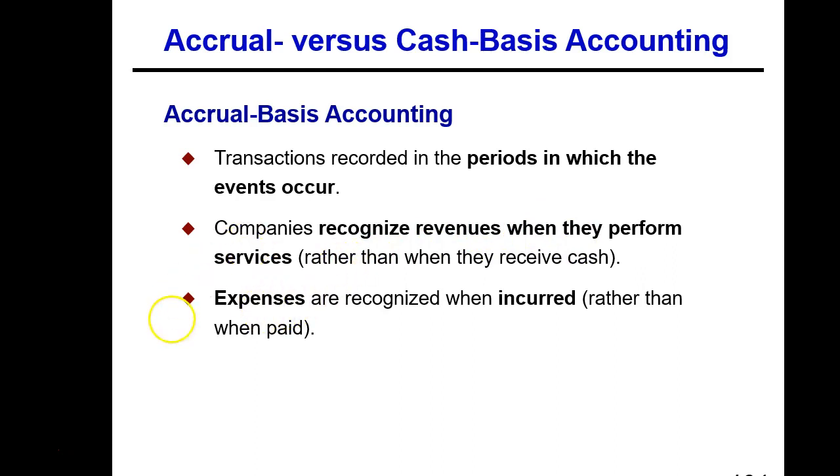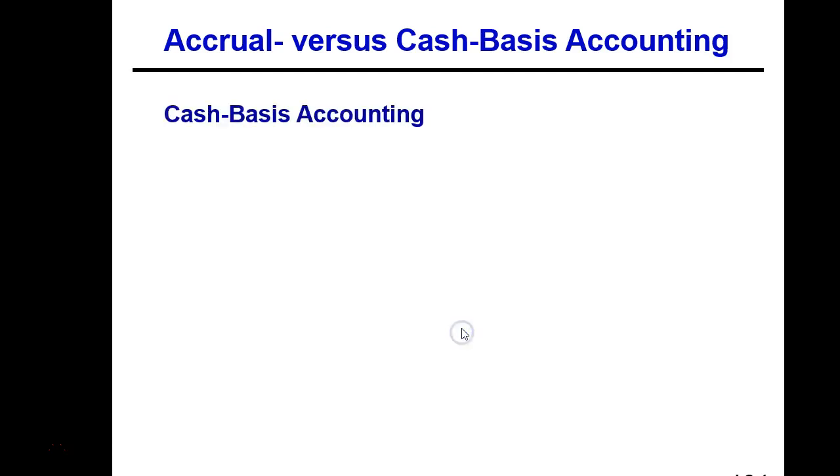It says record your expenses as they are incurred. It's not contingent upon whether we pay for the expense or not, or whether the client has paid us. The question is, have we provided the service? If so, recognize the revenue. Has the expense been incurred? If so, recognize and record the expense.